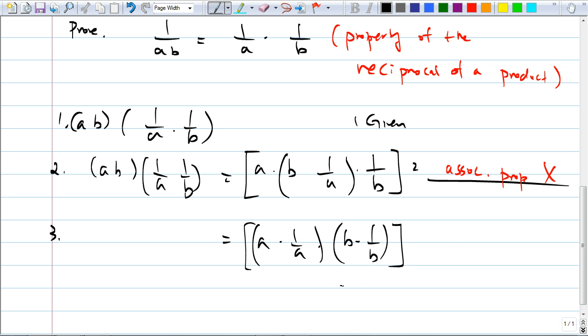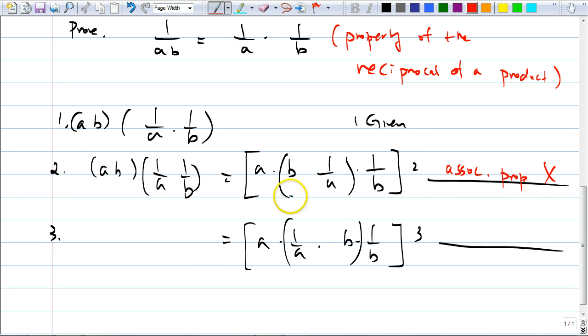All right, what do you think this property is called? Actually, I shouldn't put the parentheses here. I'm just going to do it this way. Okay? I'm going to leave the parentheses where it was. Okay, what do you guys think? I have A times 1 over A times B times 1 over B. What is this called? 1, 2, 3, 4, 5. Oh, okay. How about Angie? That's correct.